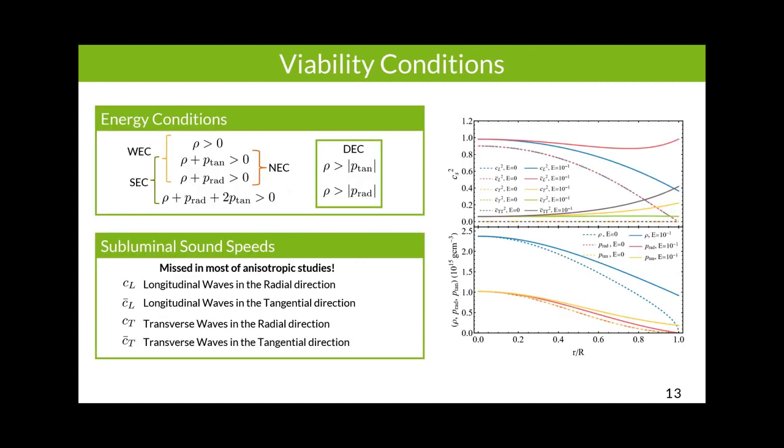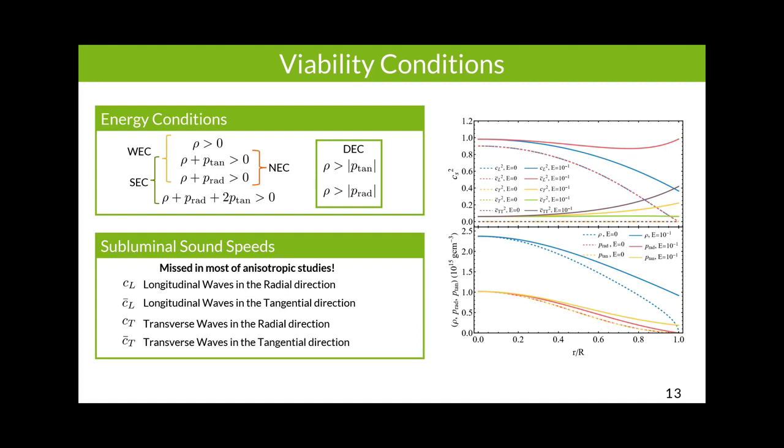So let's talk about viability. We want our stars to exist, so we want to have solutions like I showed you before. But now, are these solutions okay from a physical point of view? To understand that, we need to first check if the energy conditions are fine. These are the weak energy conditions, strong energy conditions, null energy conditions, but also the dominant energy conditions. And you also want causality to be satisfied, so the sound speeds in the material should be below the speed of light, to have no problems in causality.